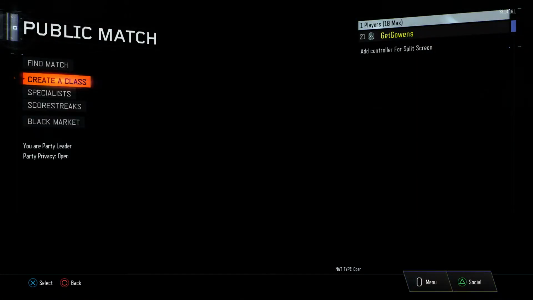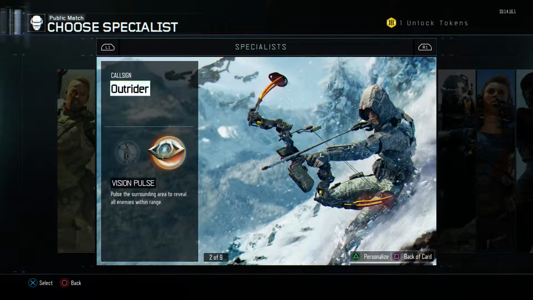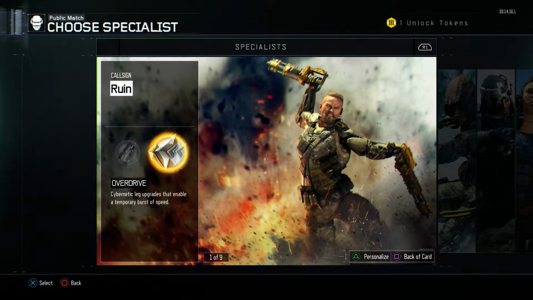Next I want to look at is the specialist. I'm currently using overdrive because I feel none of the starting specialists are really too great. Some people prefer the Tempest, but I feel like my aim isn't good enough to use the Tempest, so the specialist is kind of a your choice thing, but I'm just using the overdrive.